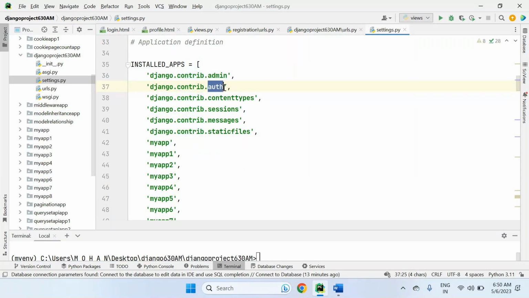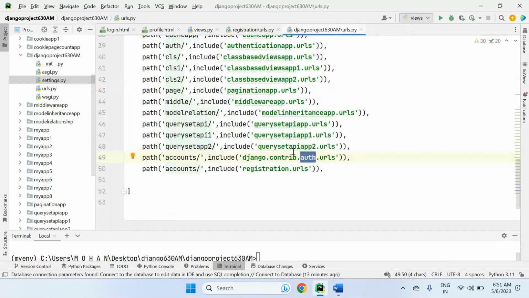This is a built-in application apart from other applications. That's what we included in settings.py. In urls.py of project level, two applications I'm including: accounts django.contrib.auth.urls, and accounts registration.urls. Let's close all the URL sections.